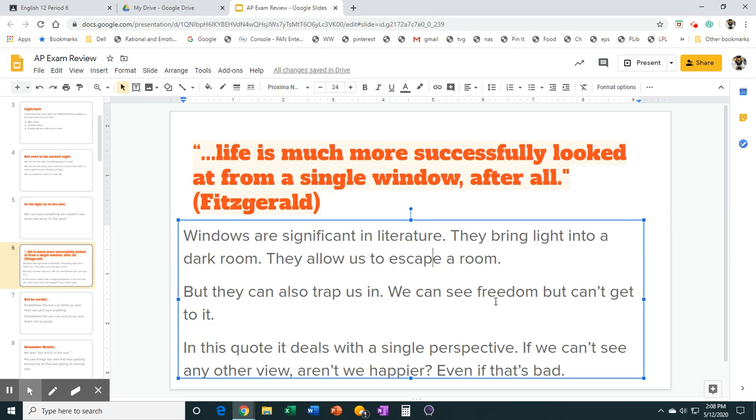And this quote deals with a single perspective, and it actually talks about perspective, and like if we don't see other people's views, then aren't we happier? Ignorance is bliss and all that. So that single window, that single light lets in some light, but it keeps the rest of the room in the dark. Makes sense?